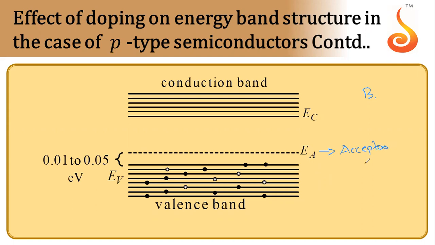The acceptor energy level will be represented by a single line, and it will be closer to the valence band. In p-type semiconductors, to move the electrons from here to here you will have to supply larger amount of energy compared to n-type semiconductors.